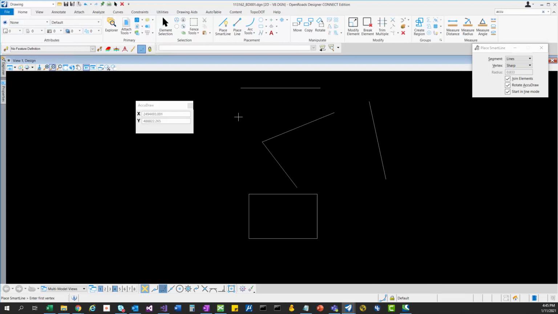What I need to do first is get my AccuDraw compass activated. Right now, when you go into the smart line or place or really any tool, AccuDraw doesn't have focus. So what you can do is hit F11 to give it focus, and you see how it highlighted. Then we want to set the origin for our AccuDraw. So we're going to hit O, and like I mentioned earlier, we added these subkeys so that you could set the Civil AccuDraw origin or the AccuDraw origin. In this case, we're in AccuDraw, so we're going to hit A. I now have my AccuDraw compass here.